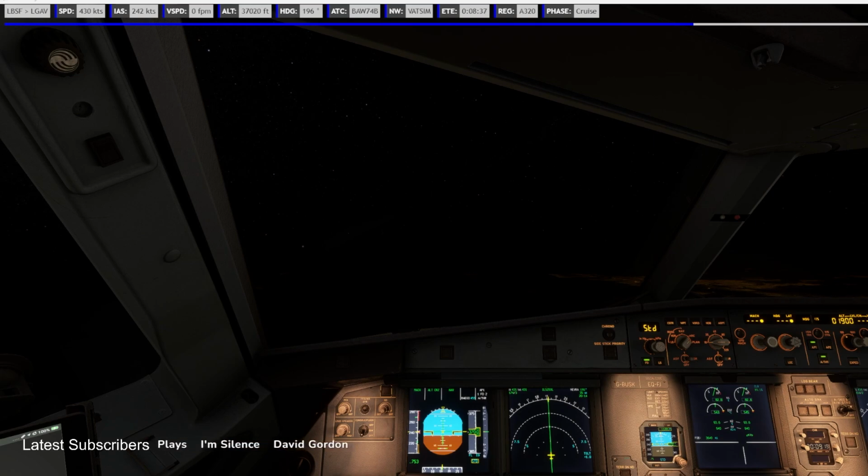And don't forget, VNAV is enabled on the aircraft, so it will stick to all the constraints going in, but we do have to capture that ILS. I think I've got a contact me.